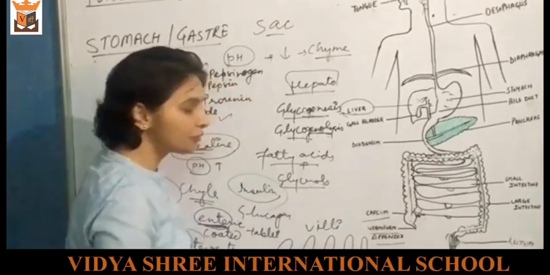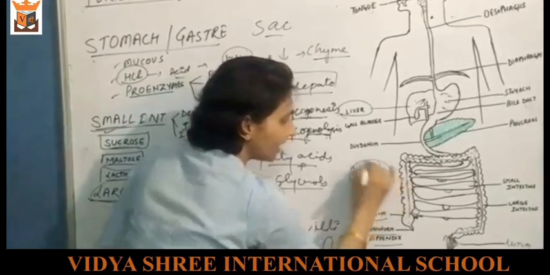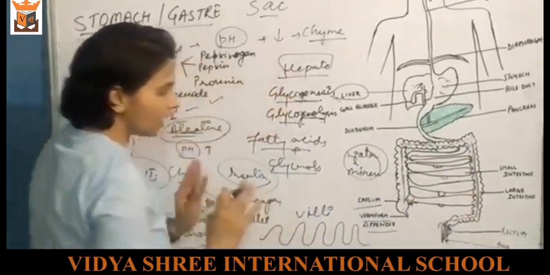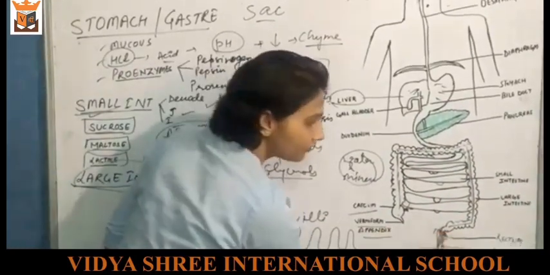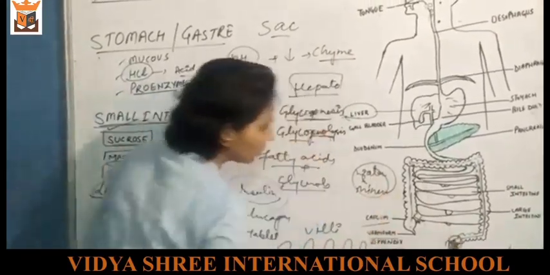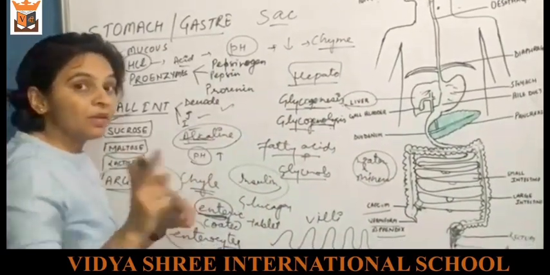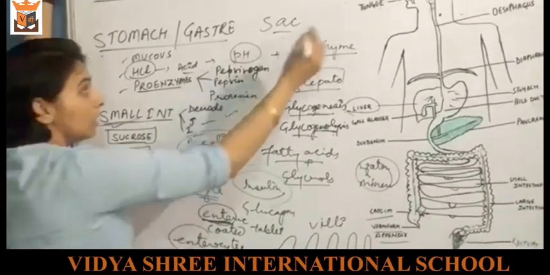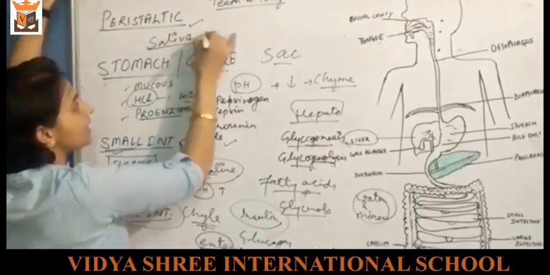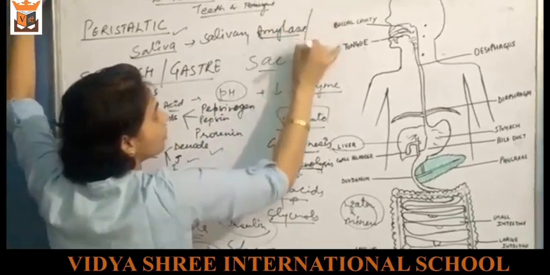Here the undigested food comes, and water and minerals get absorbed from it through the walls. Then the undigested food is called feces, which gets stored in the rectum and then goes outside the body through the anus, the defecation process, with the pigment bilirubin. Now see, in the buccal cavity, saliva is there. In saliva, the salivary amylase enzyme is there, which is called ptyalin.